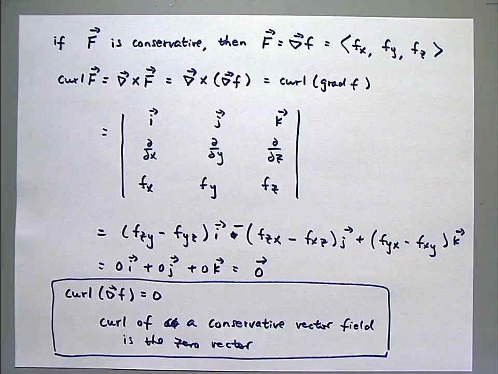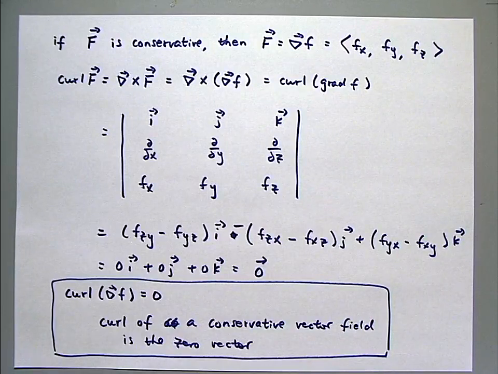So this makes checking if a field is conservative a pretty straightforward thing. You're given any kind of field, you simply take the curl of it. If it turns out to be 0, then you have a conservative vector field. Now be very careful, the reverse is not true. Just because the curl of some random vector field is 0, it doesn't necessarily mean that it is conservative to begin with. It's like all cats have 4 legs, but not all 4-legged animals are cats, right?